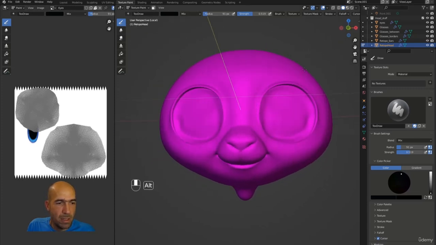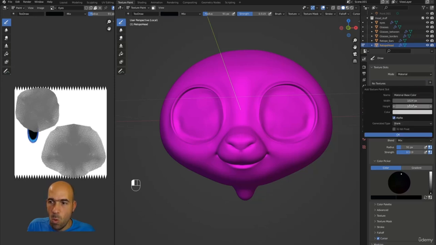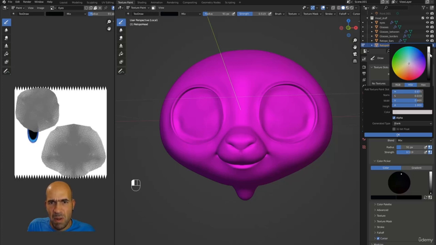So now we can do a texture. But first, of course, we have to have a texture. So here in this window, we will press plus to apply texture. We are now on this tab, texture paint. When you go to this tab, you will see this, which are your UVs. Now we see below there the texture of the eyes. We will not see that in a moment. We will press plus here and add a base color, which in this case will be a little bit warmer, maybe whitish color. Yeah, it will be okay.